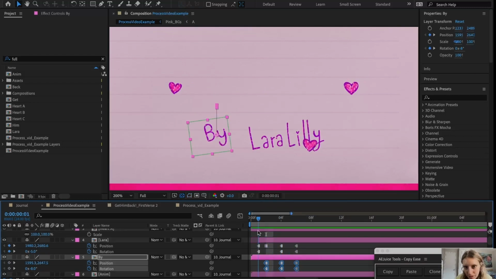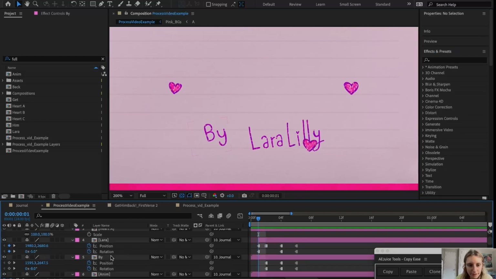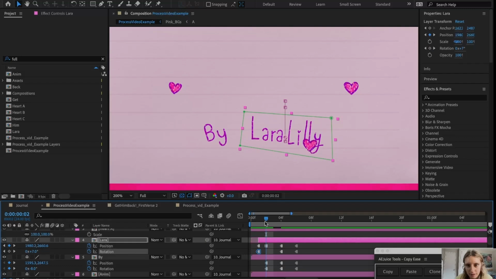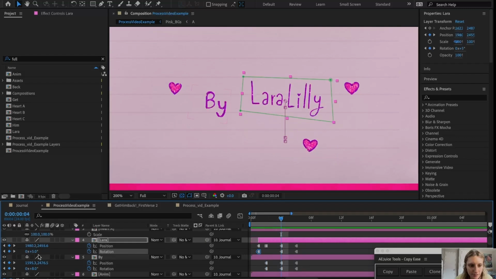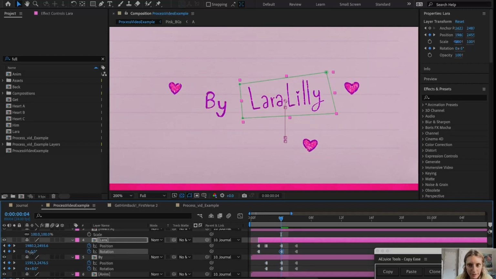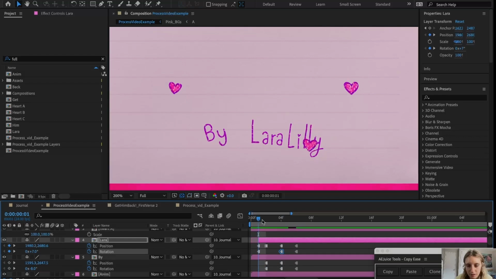No, so I made a mistake here. I don't like that they're twisting in from the same way. I think that looks weird. So I think I'm gonna change it so that the Laura Lily is actually going from this way. And then it's gonna end this way. That way, I just think it looks better if they're in different ways.